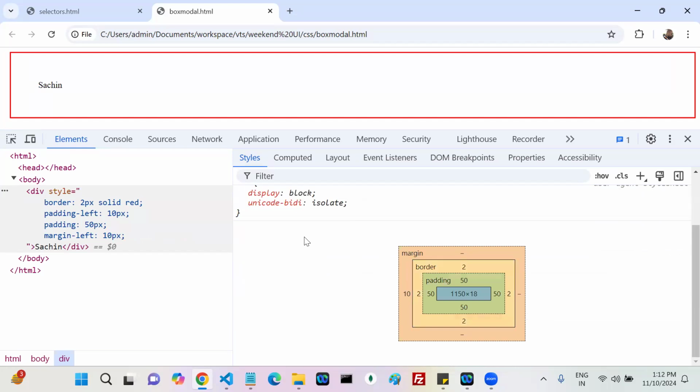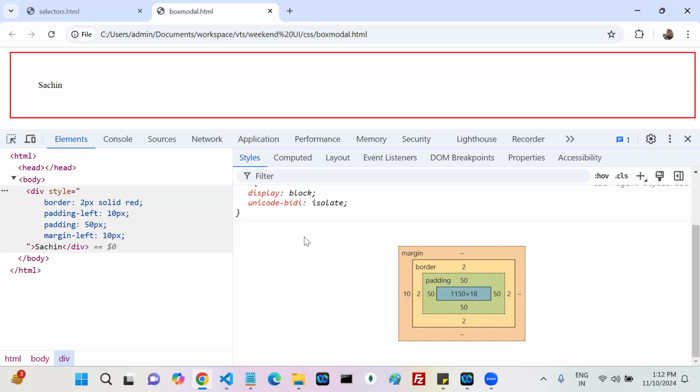Now you can tell the box model. Tell something about the box model in CSS. The box model always represents the structure of an element, which contains 4 sections: content, padding, border, and margin. Content is the space where you place some text, which is visible to the end user.